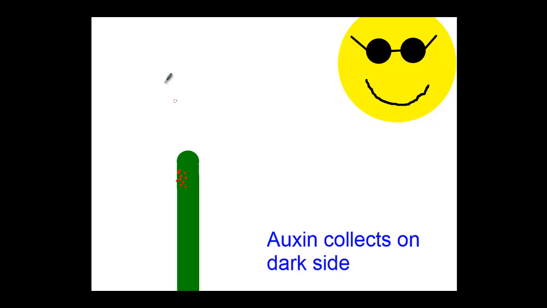Let's now have a bit of a look at how this applies in nature in the situations that we know. So first off, we know that the plant shoots, the tips, grow towards light, towards the sun. So what this must mean is that chemical that's being released from the coleoptile and going to the growing region of the plant must be on this side of the plant. And when we go looking for auxin, that's where we find the higher concentrations, in this region here. And that's where we're going to get lots of cell elongation, lots of cell division. So as the plant grows, it gradually grows towards the sun or the light.